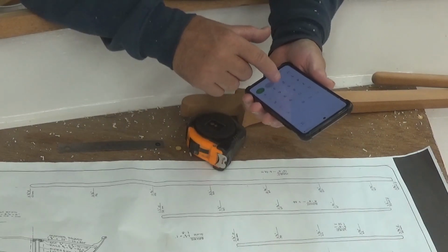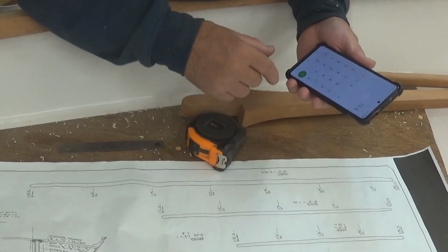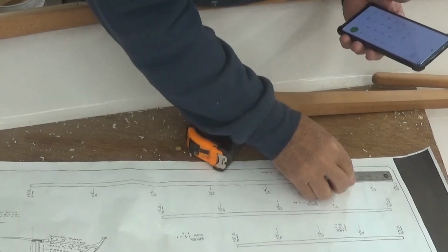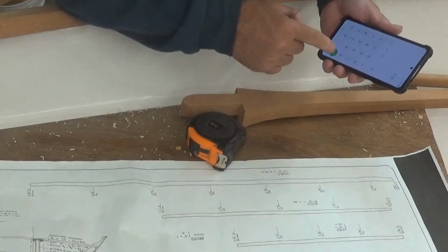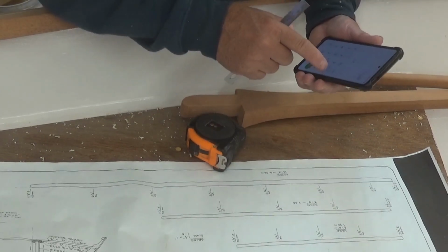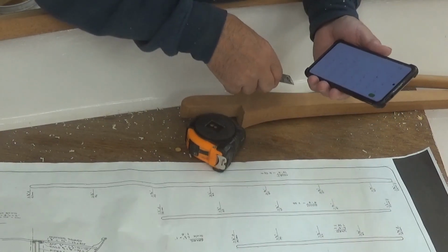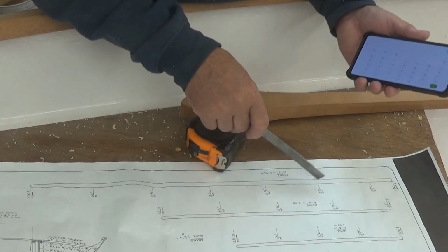Let's do that. So you go 3.25 times 6 sections equals 19.5, times 8 equals 156 inches. This section down here, the lower portion on the mast step area, is 1.5 times 8, which is 12 inches, so we'll add that, equals 168 inches. If I divide 168 inches by 12, I get 14 feet, not 13.3. So almost 9 inches under that measurement. So we're not going to go with scale on this.